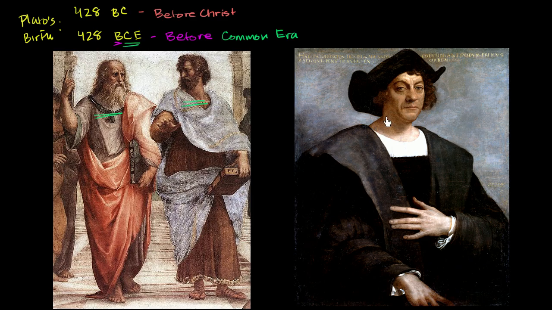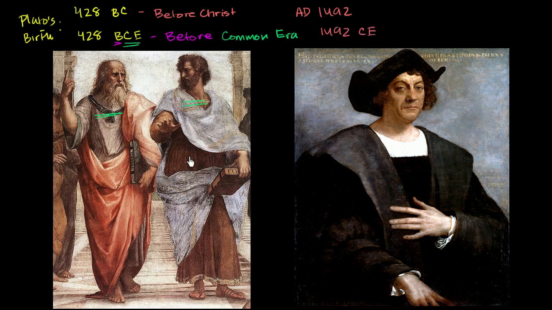Similarly, this right here is a painting of Christopher Columbus. If you were to look up in history books when was his first voyage and when did he first show up in the New World, finding an island in the Bahamas, you would see it written as either 1492, or AD 1492, or 1492 CE. Once again, these are all referring to the same year, just using different acronyms. One is a little more religious, or more directly refers to Christ, and one is a little less religious.